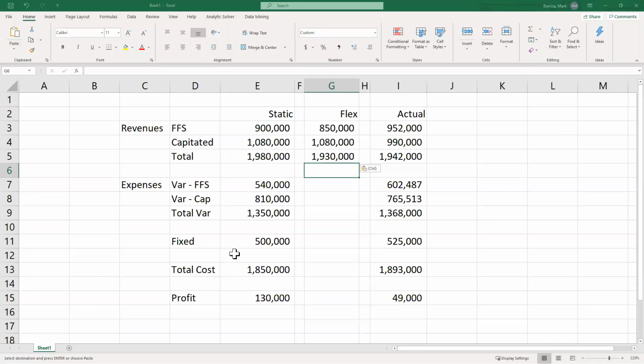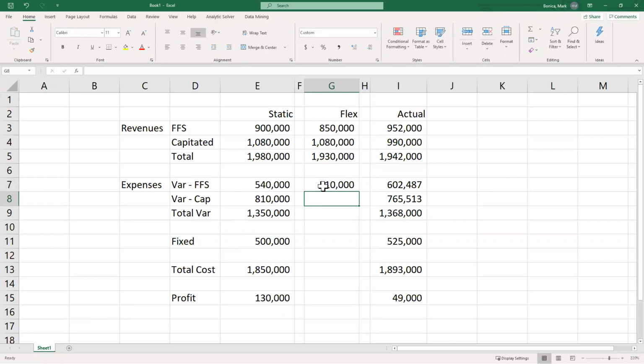Okay, so for the flex budget, variable expenses for our fee-for-service patients are going to be $510,000.